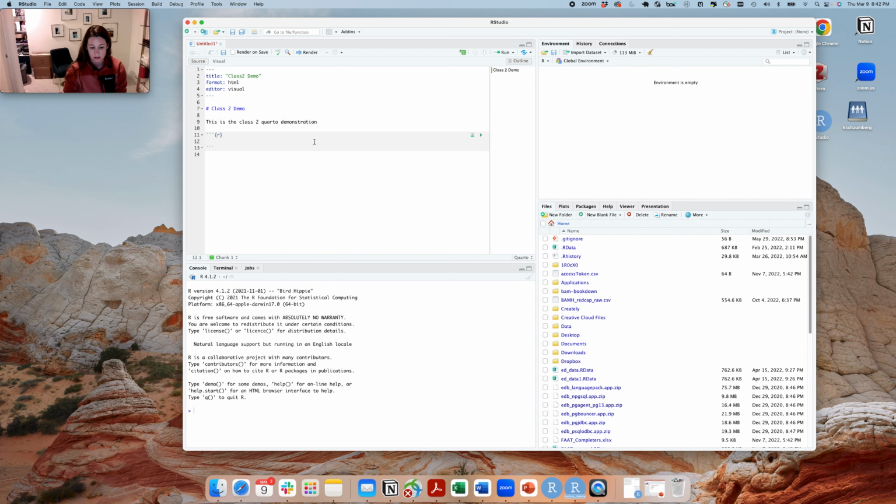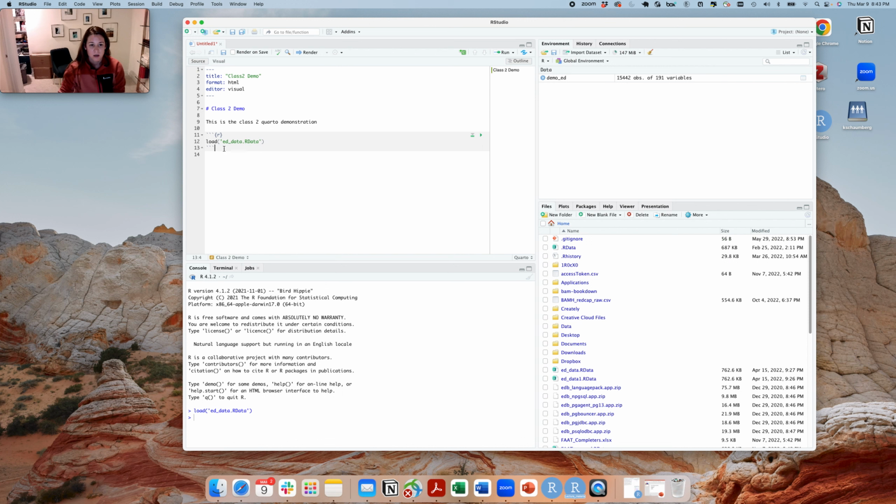So let me see if this will work. All right, so yes, it brought in this data file that I was looking for. And it brought it in because this is my working directory over here on the bottom right that you can see. And it's in my working directory.